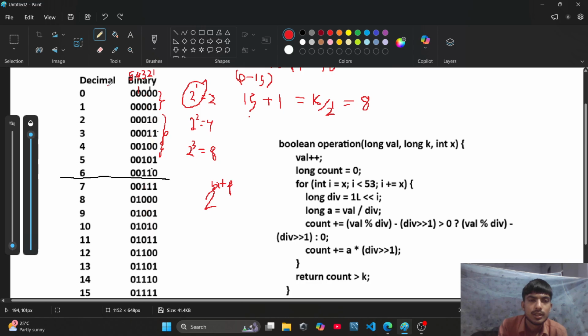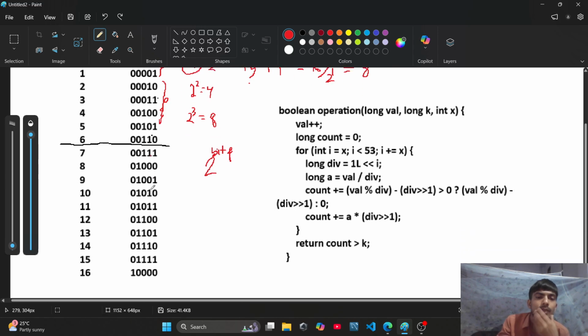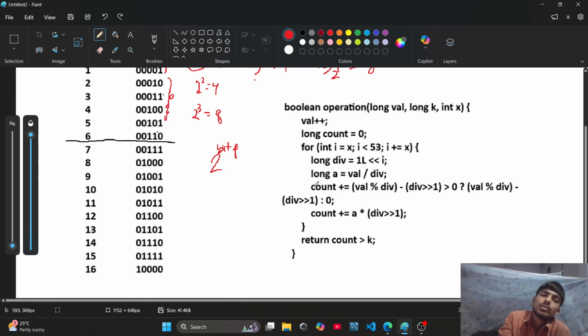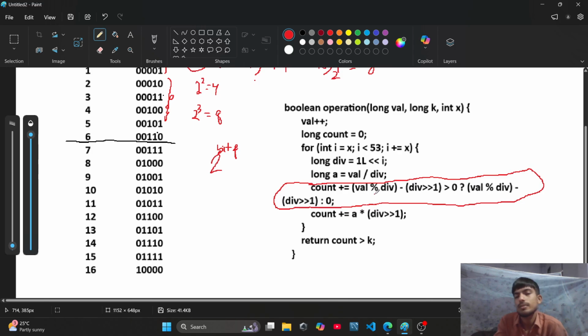So from this you get to know that a block of 8 contains 4 set bits. If you take any number which is not divisible by 8, it is definitely going to have some edge cases. So just to handle those cases, I have added this code. Now you can relate how this code is going to handle those cases.